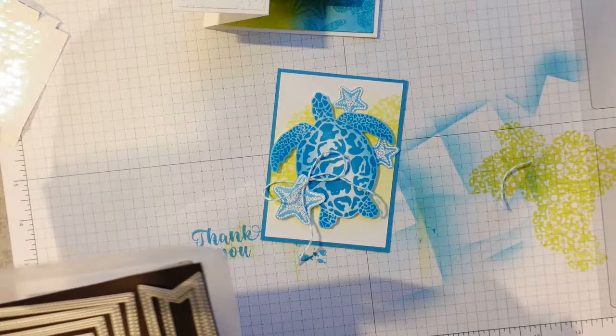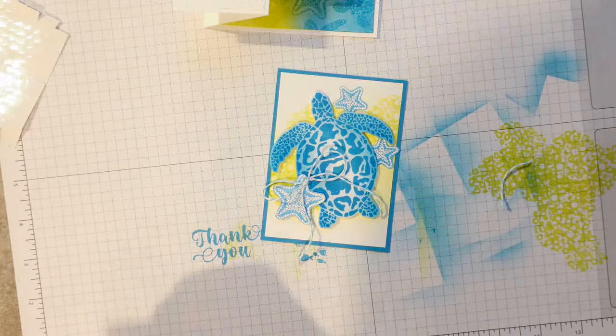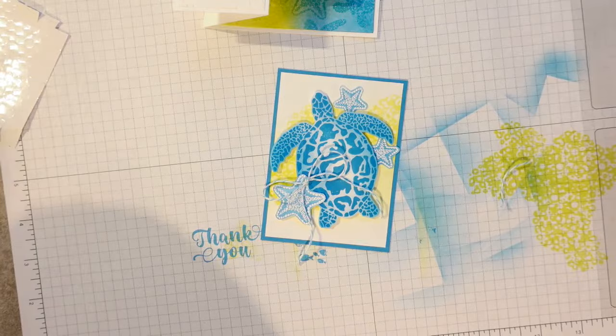Okay, so we've got a little bit of white cardstock. Is that long enough? Yes. And I'm just going to die cut this. I could probably stamp it and then die cut it, but I'm just going for this way.